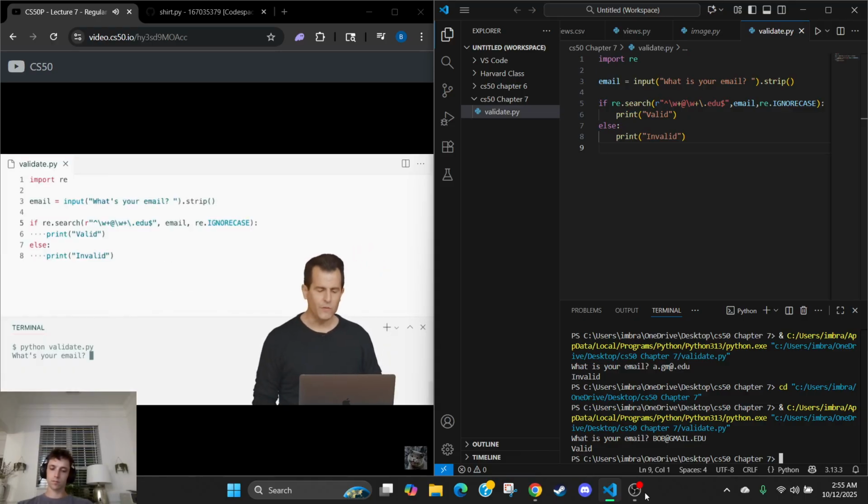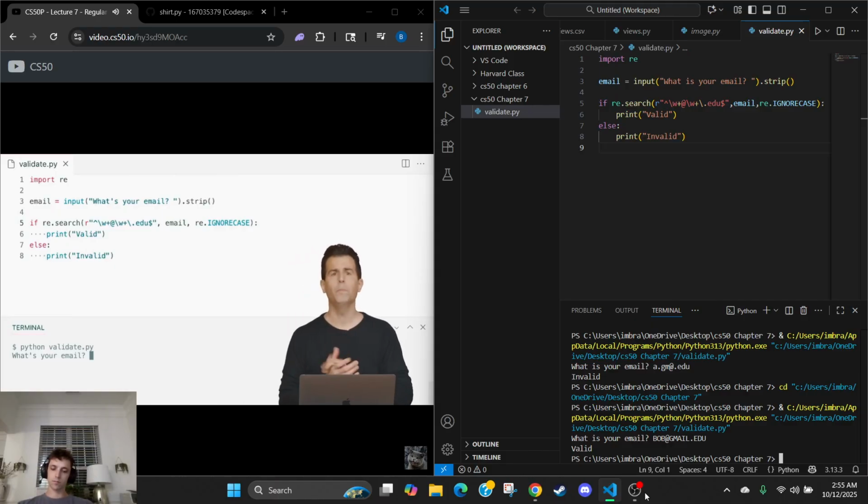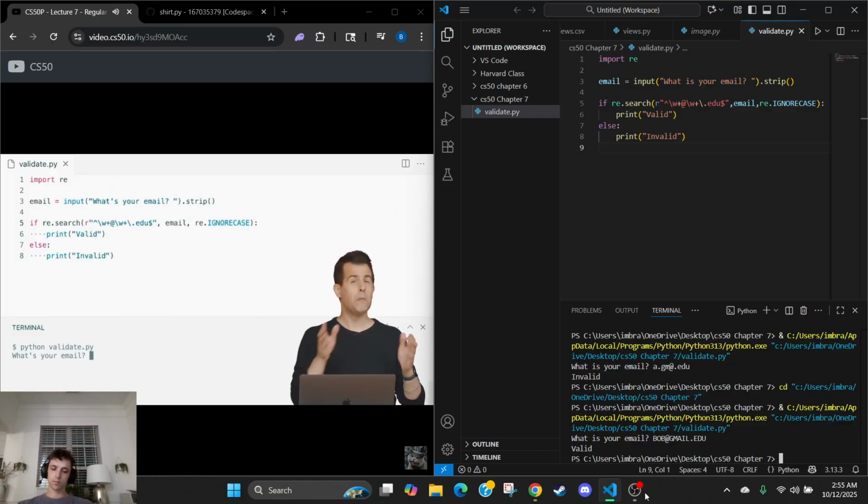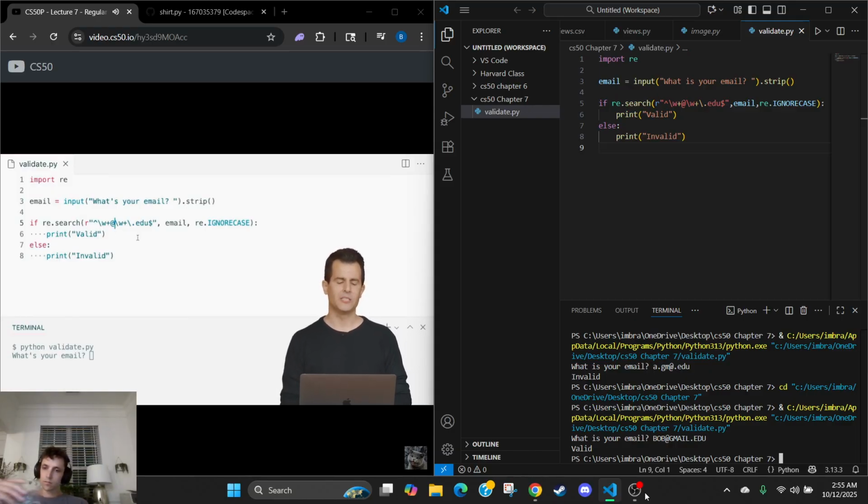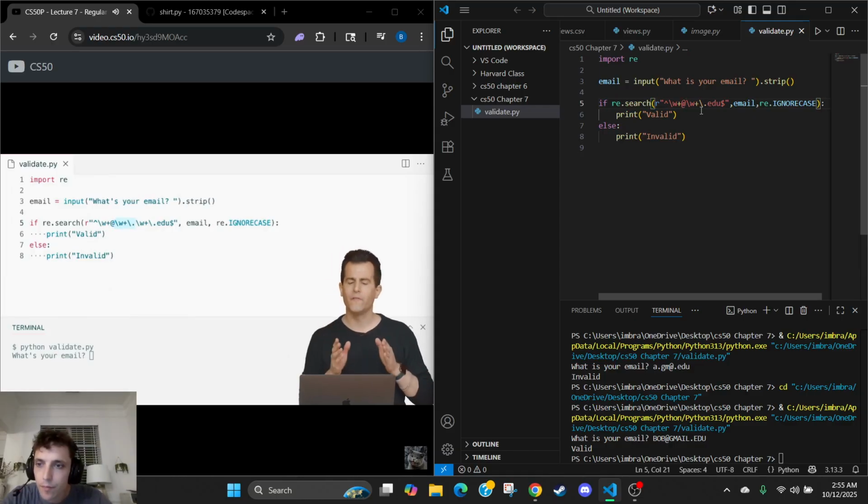In fact, let me go back to VS Code here, and let me propose that if I want to tolerate a subdomain like CS50 that may or may not be there, let me go ahead and change it as follows. I could naively do this. If I want to support subdomains, I could say, well, let's allow for other word characters plus, and then a literal dot. And notice, I'll highlight in blue here what I've just added.